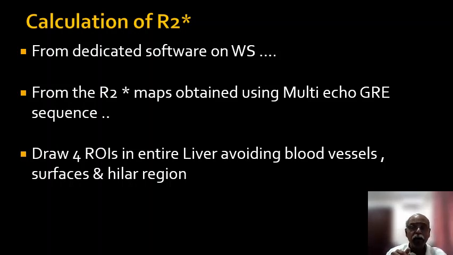And more importantly now, special software algorithms have come, third-party vendor neutral algorithms, where if you draw an ROI, you get a T2 star value, you get an R2 star value, and besides that, you'll also get liver iron quantification in milligrams per gram of liver. So the software and artificial intelligence algorithms have become so great that automatically you can draw the ROI in the liver, and you can get R2 star, T2 star, and how much of liver iron is there in that particular ROI.